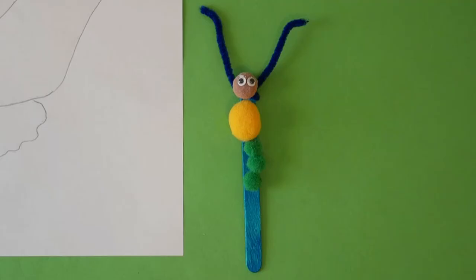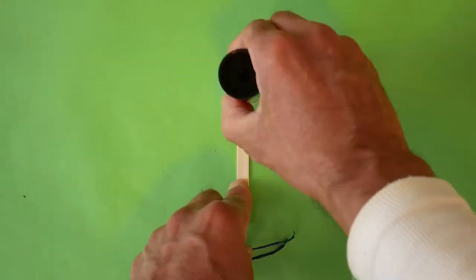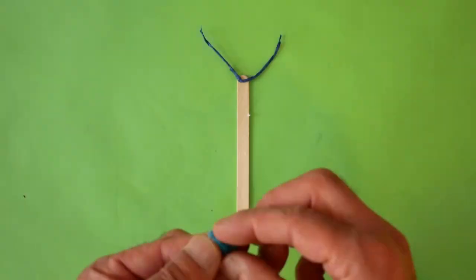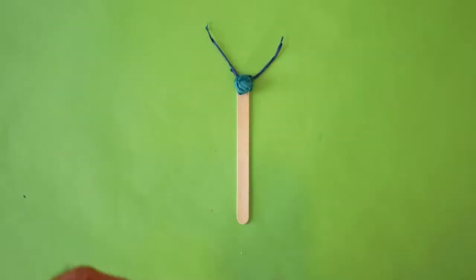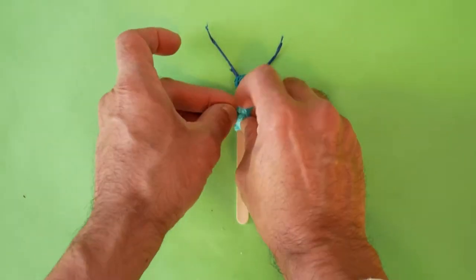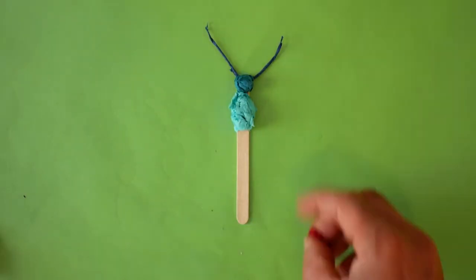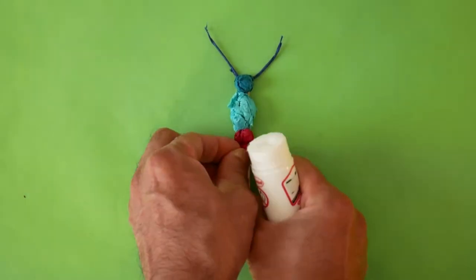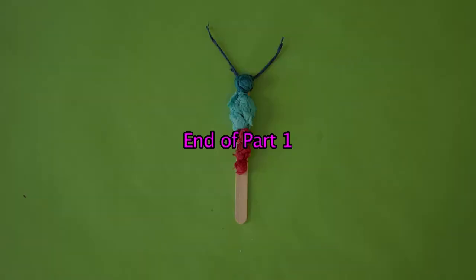Add tiny googly eyes if you have them. Don't worry if you don't have pom-poms. Little balls of tissue paper will be fine. Same with the feelers. You can twist thin strips of tissue paper. Allow the glue to dry before the next step. End of part one.